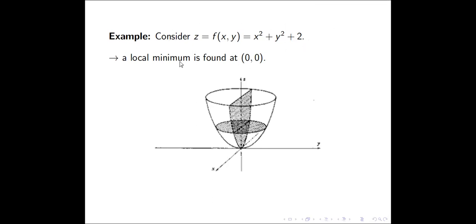I can't find a graph in Google that gives me exactly the graph of this one. So I just put this one here and you just imagine translating it 2 units upwards. Now, obviously, there will be a minimum at (0, 0), and the minimum value should be 2. Notice that these are squares, and we know that the square of any number is non-negative, so this result is at least 2. 0 plus 0 plus 2. That's as small as it can get. And it happens if both x and y are 0.